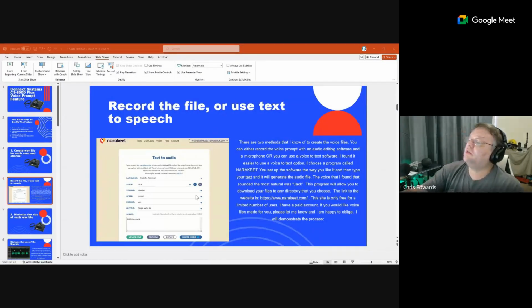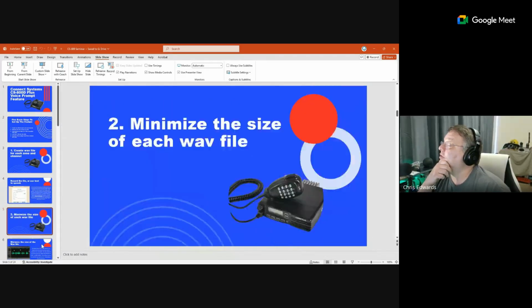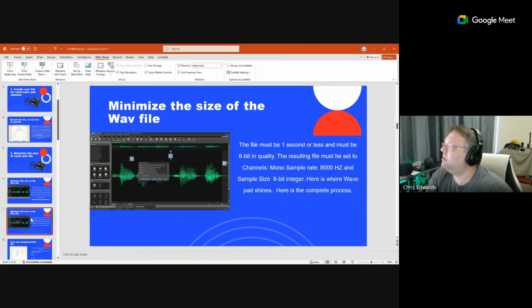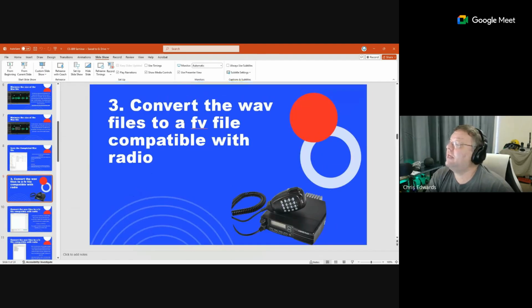So we've gone through this slide here, how to record it. And then we've gone through how to minimize the file, and I'll give you guys a copy of this little brief that I made talking about how to use it to minimize the file. It gives you a little bit more information. But also in the files that I gave you the link to, there is a PDF file, which is super helpful, that Jerry had on his website. Okay, so then we've saved the completed file.